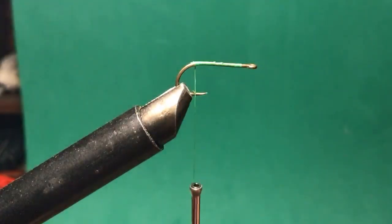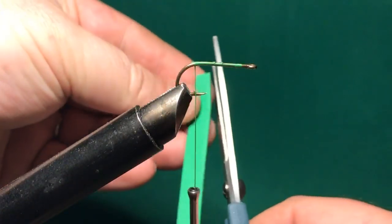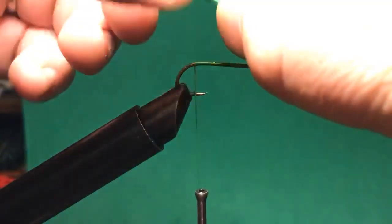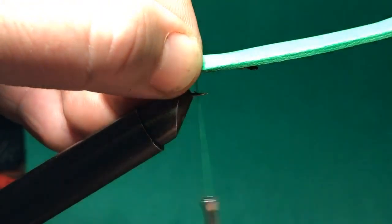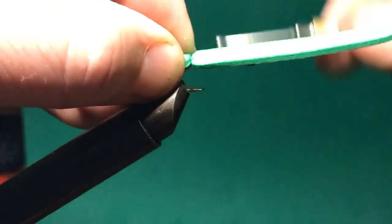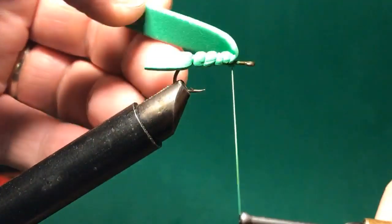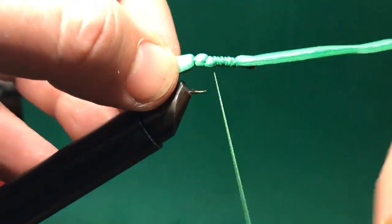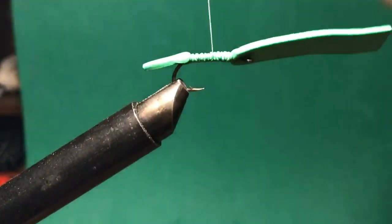So I've got a foam body. I already trimmed a strip of this, but I'm going to trim it to a point here a little bit. I always have a hard time getting the points even. They always look funky to me, but it looks okay. And so I'm just going to tie this. Pull this down snug. And I'm just going to go forward with this and make sure that it's laying down well on the hook. I'm going to come right up to where the eye of the hook is. Just keep wrapping around here. This foam has a tendency to flip over, which actually might be a good reason to leave the bait holder barbs on the back of that thing, but I didn't. So there we go.